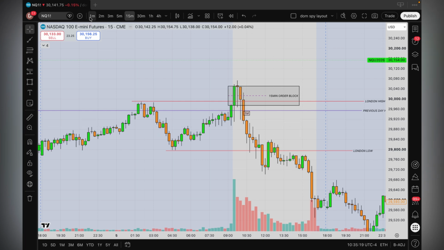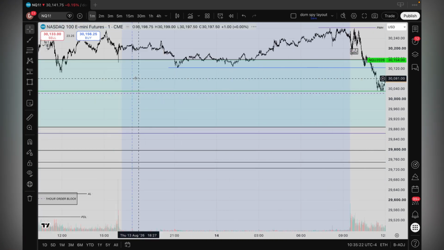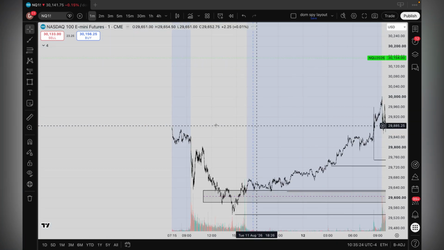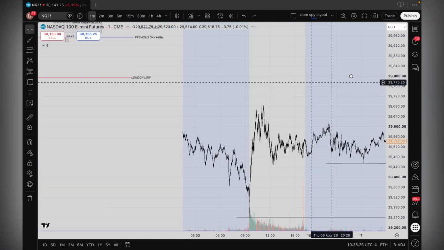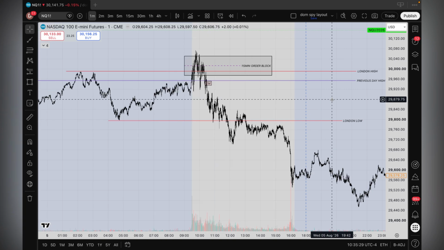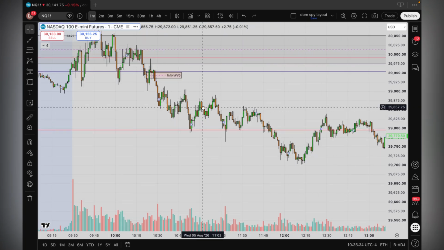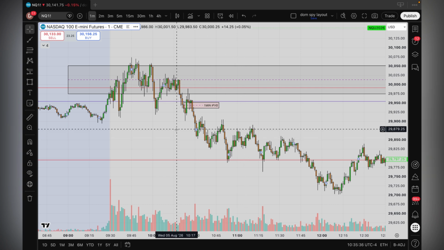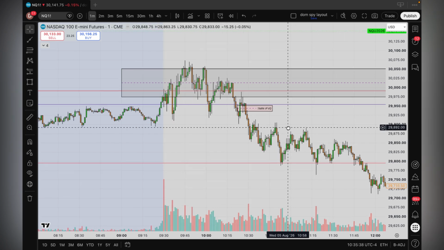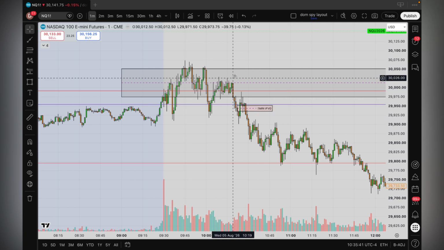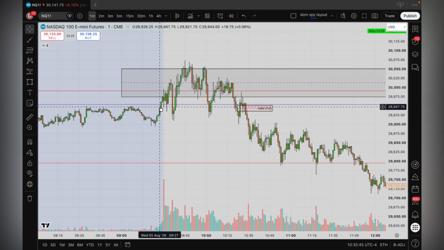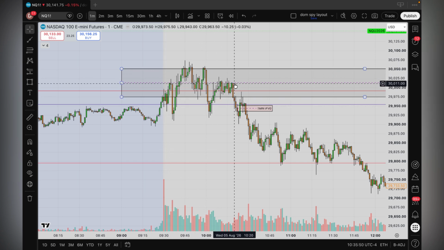So then we're going to drop down to the 1 minute. And let me scroll back out real quick. It takes you all the way back to today. When we come down to the 1 minute, we say, okay, now part one of my model is set up. We sweep the liquidity. Where can I fit my model in to enter? This liquidity was formed right around here on the 15-minute. So if you're not familiar with charts, these are the 15-minute candles basically broken down to 1 minutes.